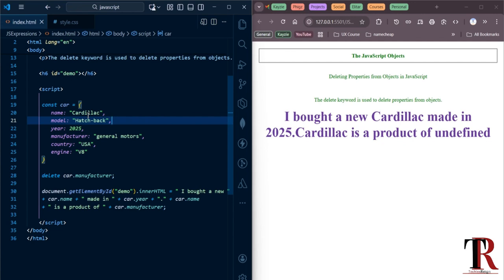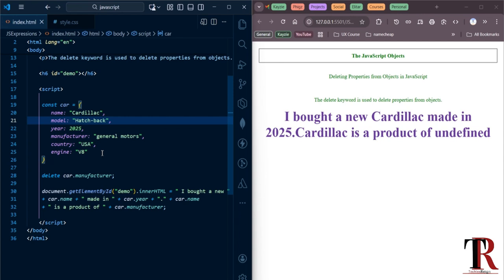And the second thing is that when you delete a property from an object, that property cannot be used again until it is added back. If you try to use a property that has been deleted, you get a result of undefined, which means that if we need to access it, we need to add it back to our car object before we can get the correct value.